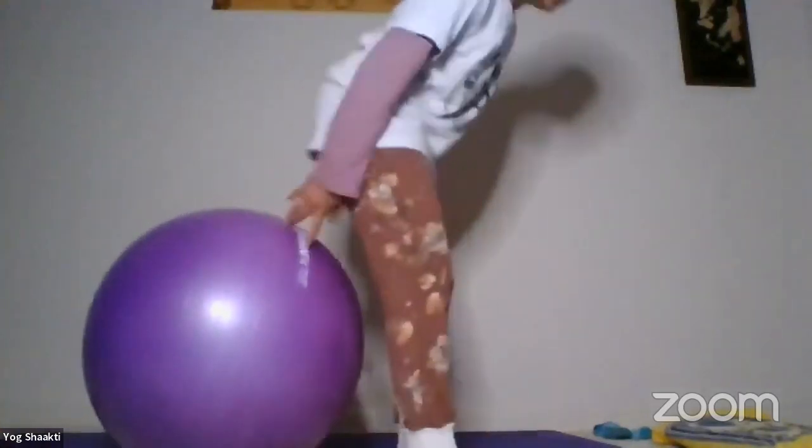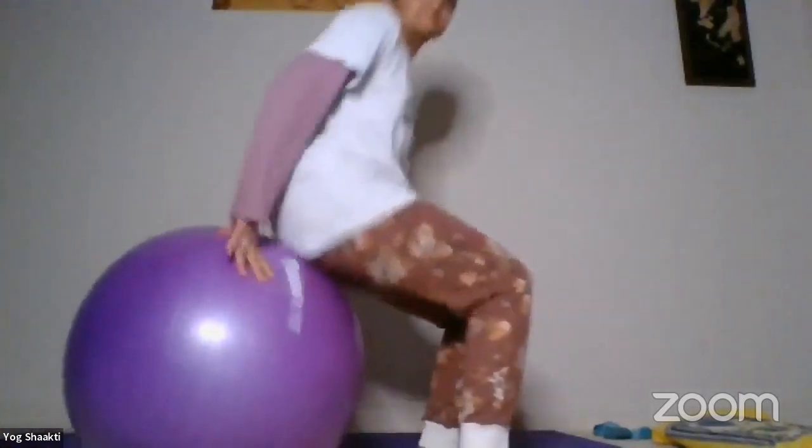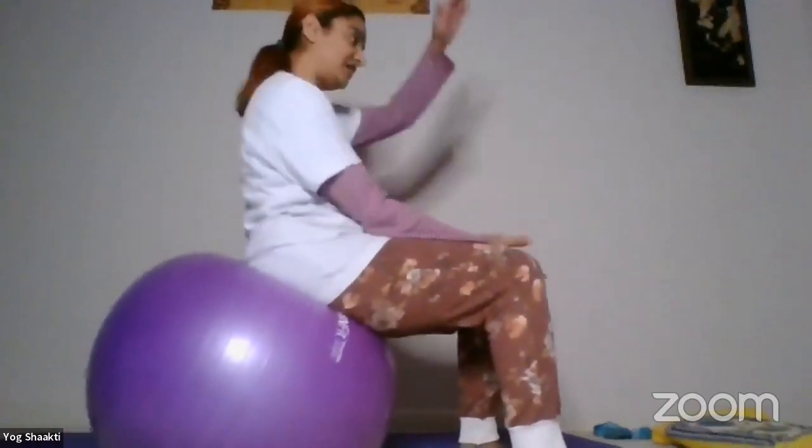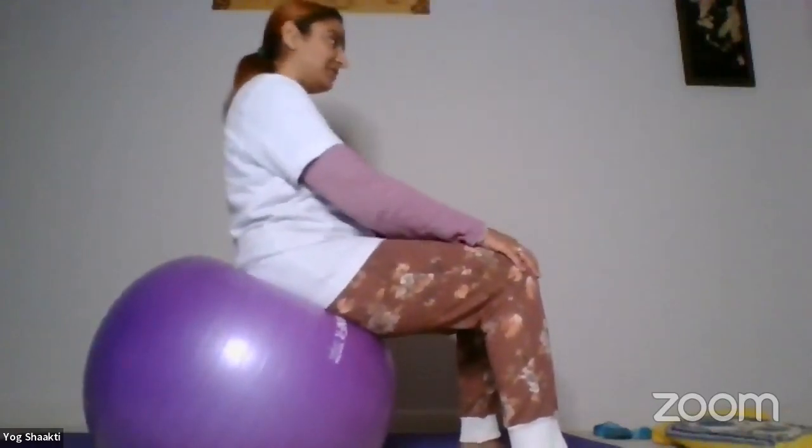Very good. Let's bring the ball. We're going to do our back side. And then we're going to do handstand. Take the ball, or you can use a heavy pillow. If you have a thick back pillow, you can use that one too.